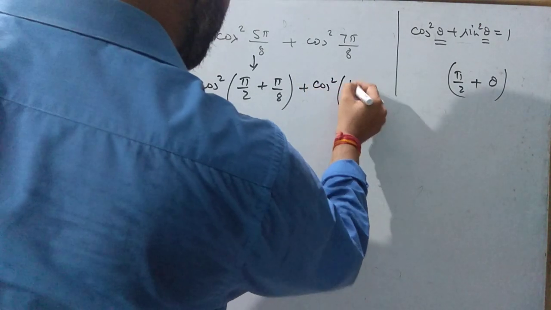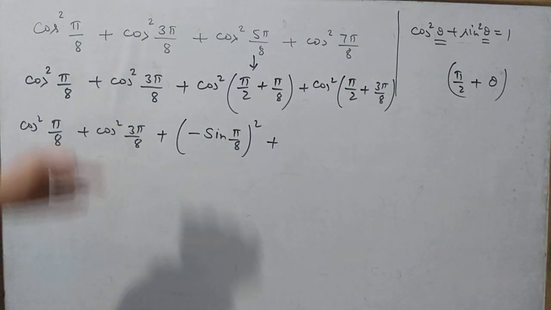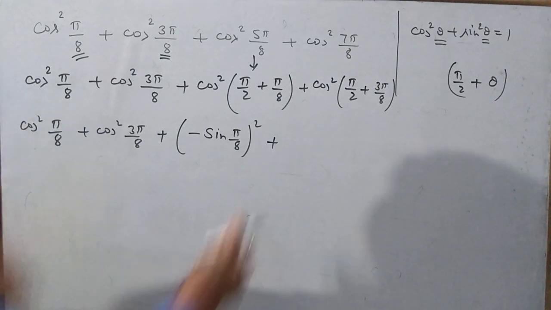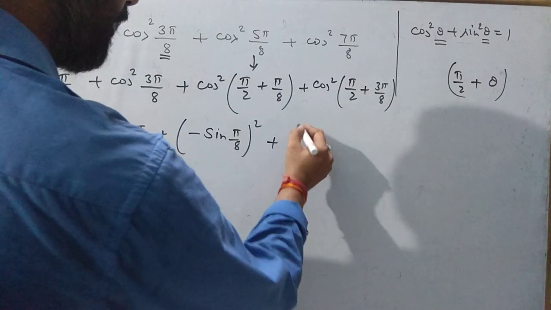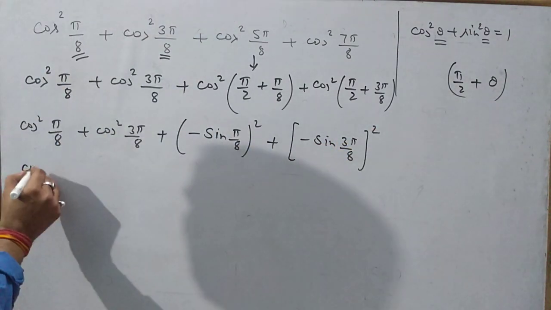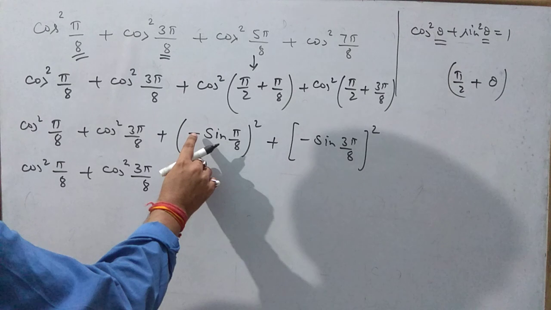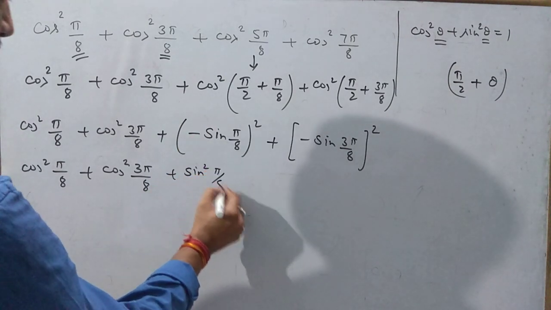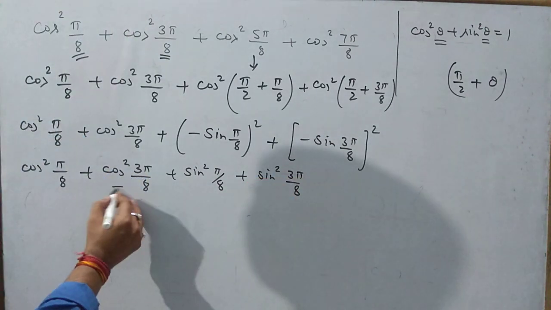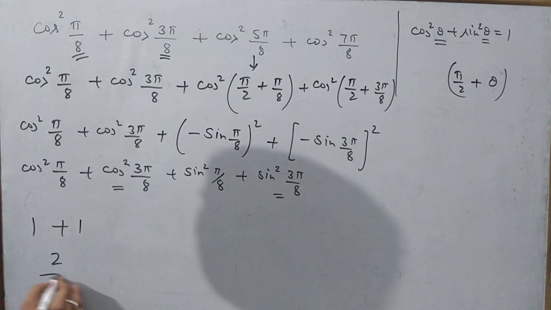So if you write it like pi by 2 plus 3 pi by 8, when we take LCM 8, it gives 7 pi by 8. So according to these smaller angles, we can break down to these angles. Now again, it is cos of 90 plus theta, second quadrant, so minus sine theta, where theta means 3 pi by 8, and put the square. So it is cos square pi by 8, cos square 3 pi by 8, and minus squared becomes plus sine square pi by 8, plus sine square 3 pi by 8. So cos square 3 pi by 8 plus sine square 3 pi by 8 gives 1, cos square pi by 8 plus sine square pi by 8 gives 1. So the answer is 2.